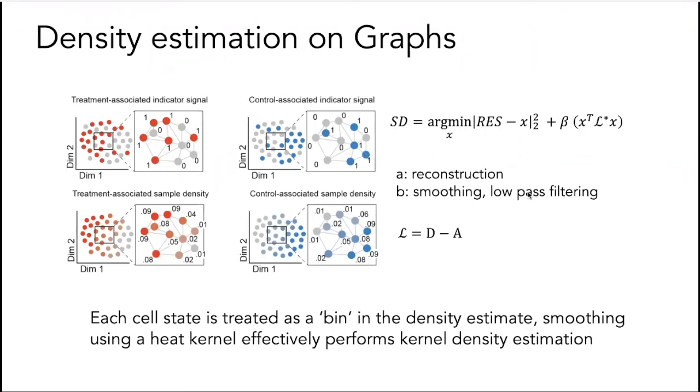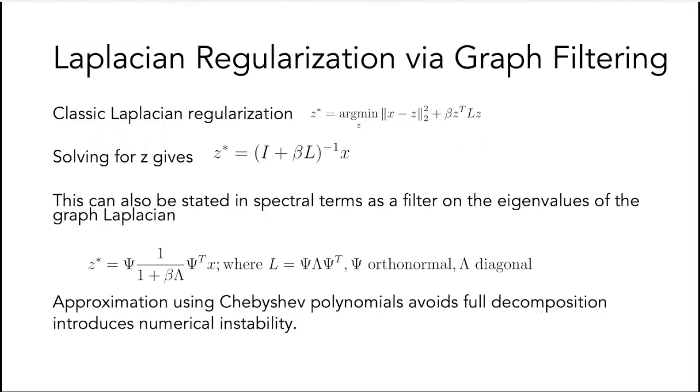And then we create some kind of a filter, again, a graph Fourier filter, to create a density estimate. And then we can just compare these density estimates in some way. Okay, so just to give you the intuition of how to create this filter, you can create it directly using an optimization. So one of the key features you want from a density estimate that's different than just using histograms is you want smoothness, because you believe that it's resistant to noise in the actual sampling the way a histogram is.